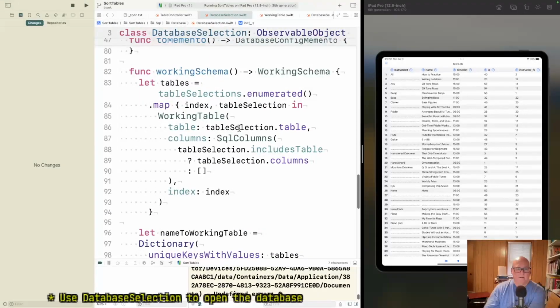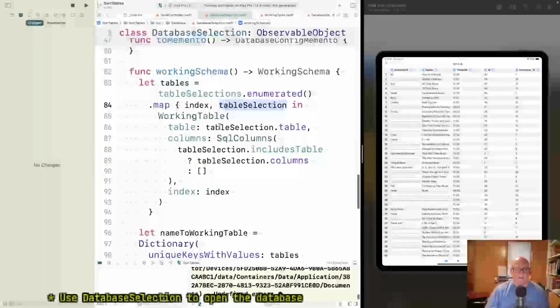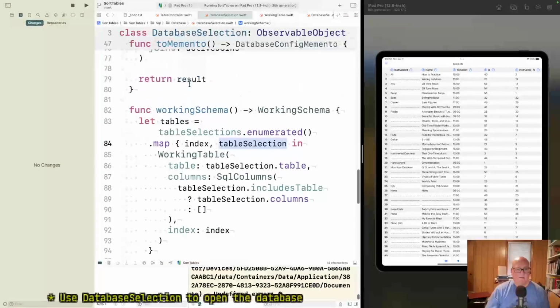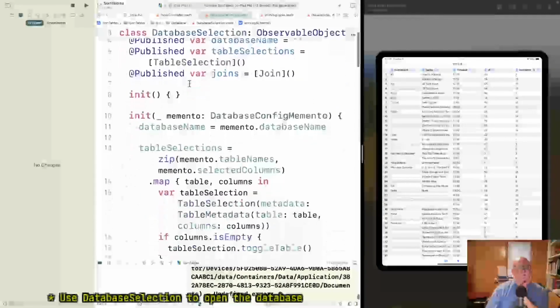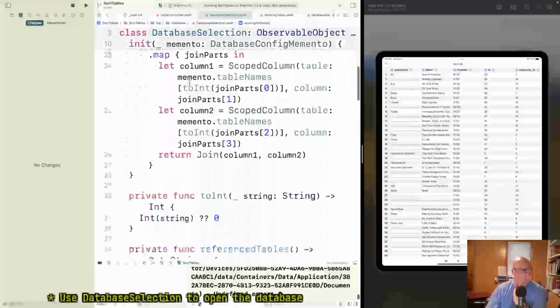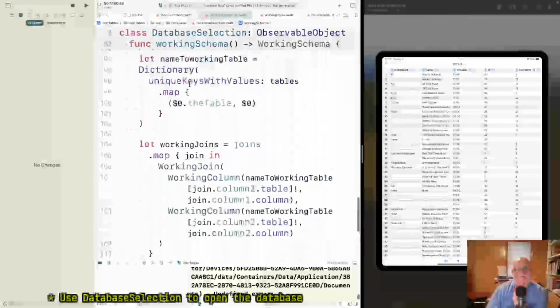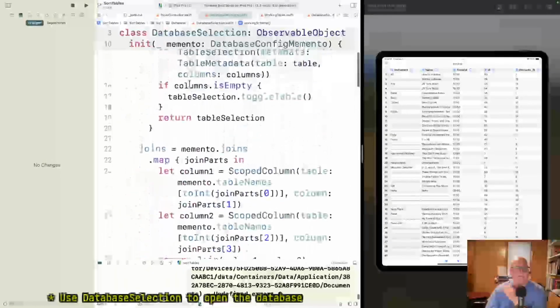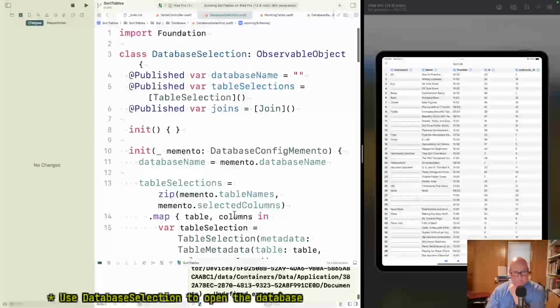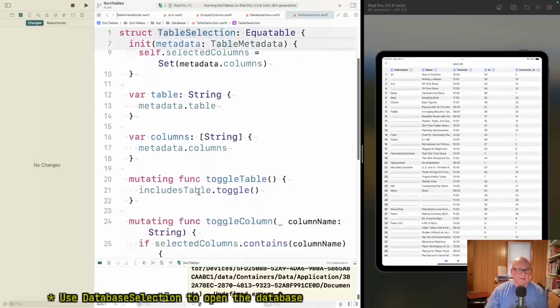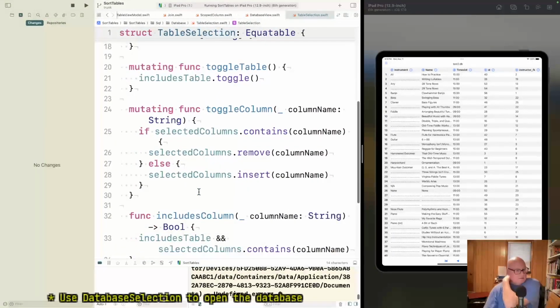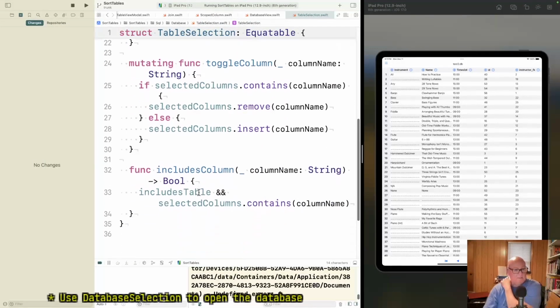Working schema. Right. This. I don't know if it has active columns. I thought columns for table maybe, but no. No, table selection, that's the thing. It has columns. Includes column.